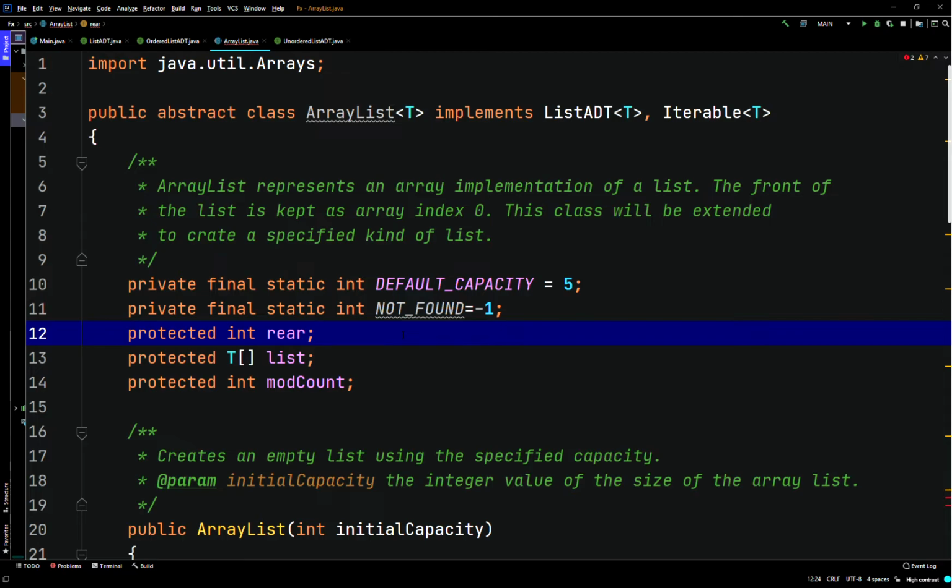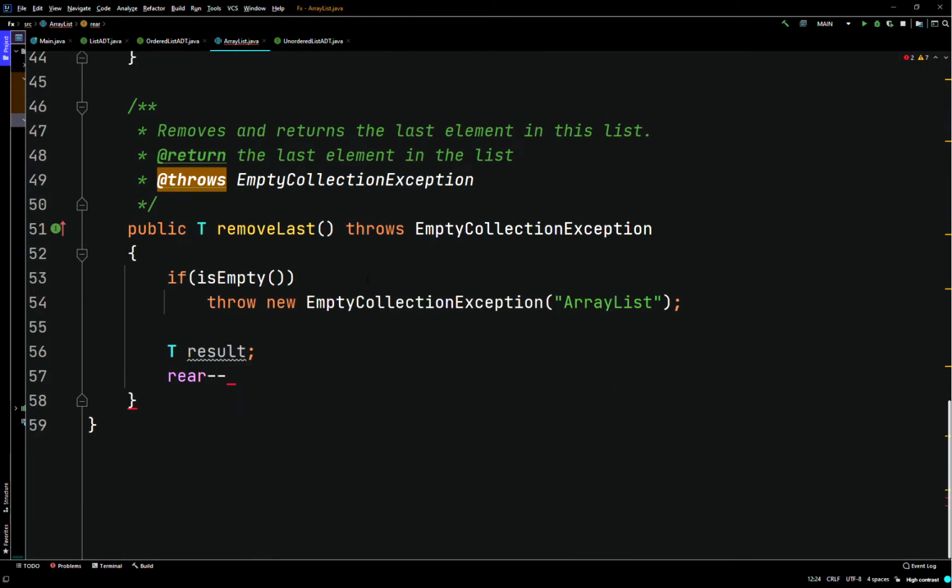Perhaps we will add a front later to our unordered and ordered. I feel like it would be good to have a head, or a front, anyways. We can always add it later. So we'll just go with this for now.